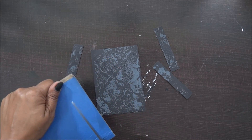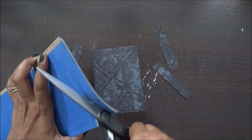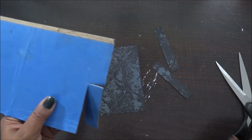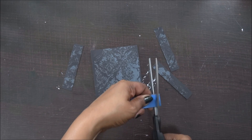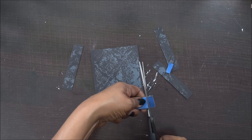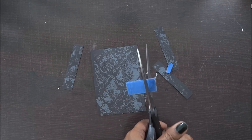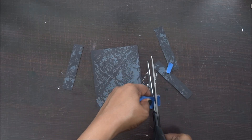Here is my scrap board, which is really really thick, and you can see how difficult it is for me to cut this piece. Now I'm going to cut these into smaller pieces and use them on my tag. This is truly a sturdy, very thick one. I'll take up all the pieces once I'm done with the cutting work.